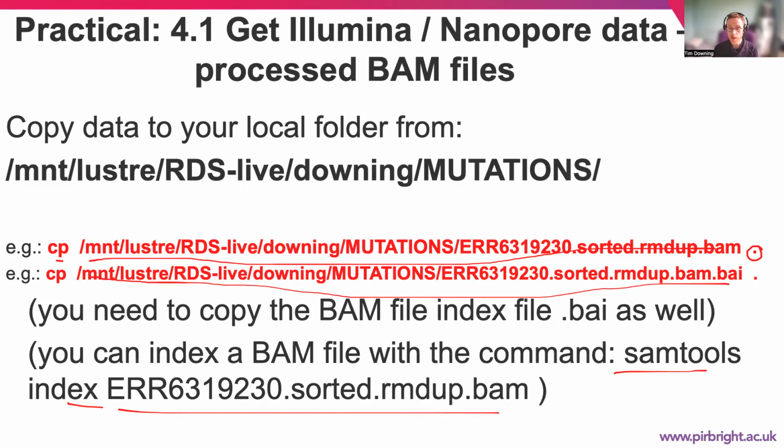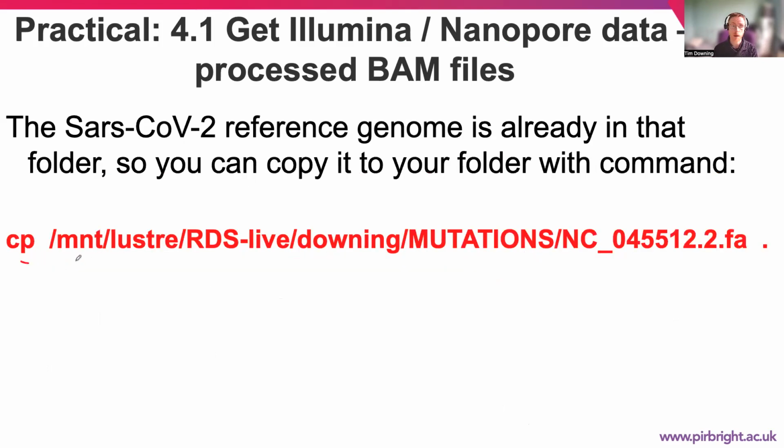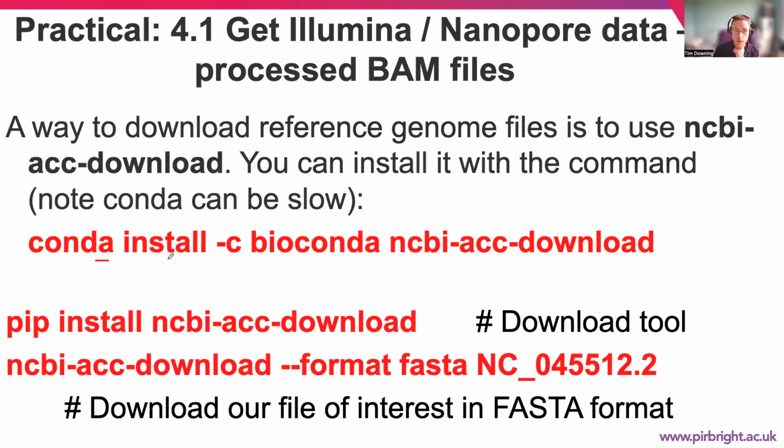What we'll also do is copy over the SARS-CoV-2 reference genome from this folder too. You can just copy that from this location, it's the full file link, to your current folder or wherever you're working from. Alternatively, you can use Conda to install this application, ncbi-acc-download, or you can install it with pip, and then use that tool to get that file in FASTA format. So we're just getting that file in the same way. Now we'll switch to the server to look at how we actually do those commands there.